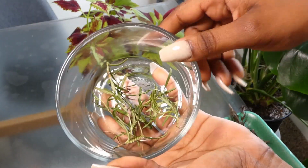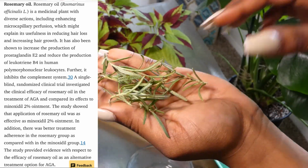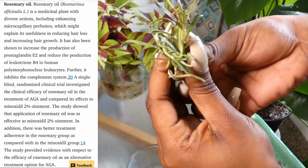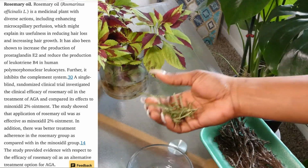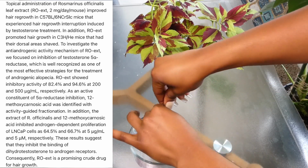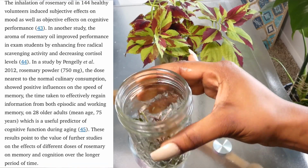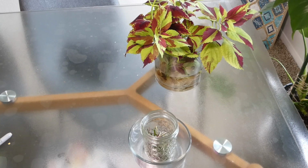During a clinical trial, the results showed that rosemary is one of the most effective strategies for the treatment of androgenic alopecia, and it is often compared to minoxidil in its effectiveness on increased hair growth. It can be used as an alternative to minoxidil to treat AGA. It is scientifically proven that rosemary is useful in reducing hair loss and increasing hair growth. Studies also show the effects of rosemary on increased memory and cognitive function over an extended period of time.